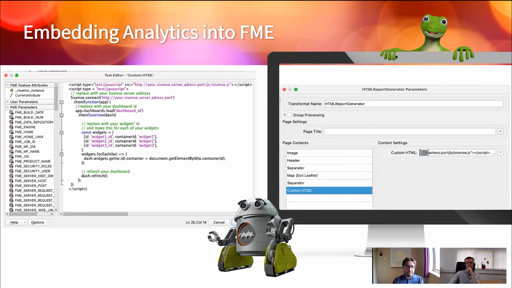It's just, this is a custom piece of HTML because it's not natively supported by the HTML report generator, but functionally it's doing the same thing. So we can very, very easily just use a custom HTML, drop that little snippet of code in. We can add additional ones. We can put multiple different bits of those custom HTML codes in there for us. They're very much templated. So once you've done it once, it's just copy, paste, replicate it as many times as you need it.